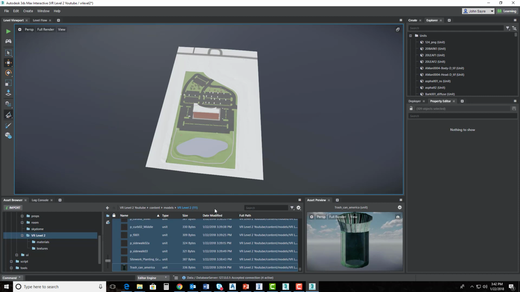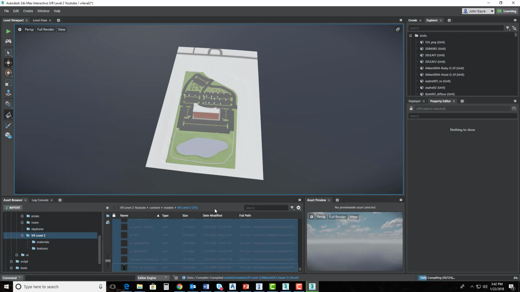Now, like I said in the last video, once you select enable static physics, it takes a second for it to kick in and activate, meaning it doesn't just start compiling data. You can see it right here in the lower right. It's compiling that data right now. Wait for it and let it go ahead and compile data.